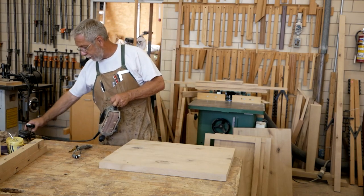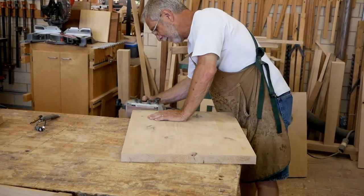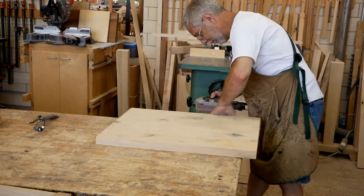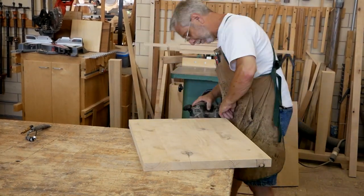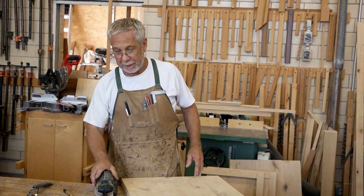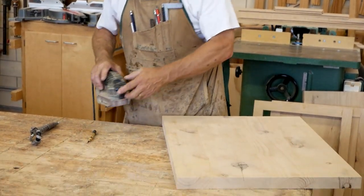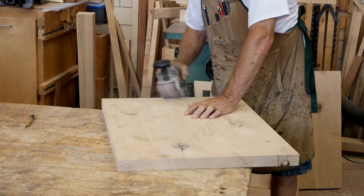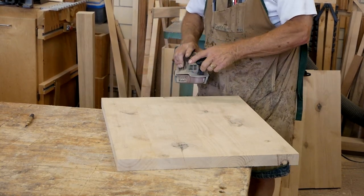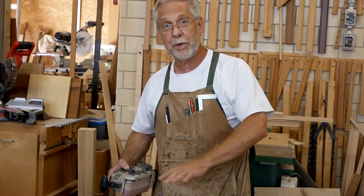Okay, we're going to sand this up and then we're going to distress it. I'm basically just going to use three tools to distress this top with. Got my belt sander, got my little punch, and I've got my homemade distressing tool. So what I start out with, I just start with a belt sander. So you can see I just use the side of the belt and just start letting it dig in, and it just gives that nice rough, smooth texture to it.